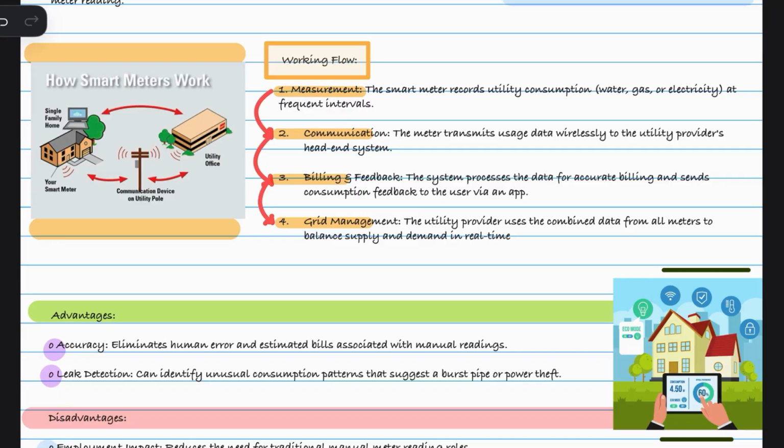So on a macro level, the utility provider analyzes the real-time aggregated data from millions of homes and predicts the peak demand, that all right, in the afternoons in the summer there's peak demand, they're high on ACs and everything. So they dynamically balance the supply grid to completely prevent blackouts. So this data which you are collecting from smart meters is very valuable for the management, who are able to predict when to supply more energy, when to reduce the energy, and they're able to manage the system.